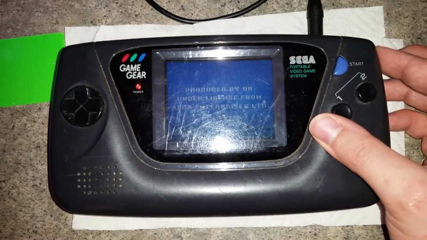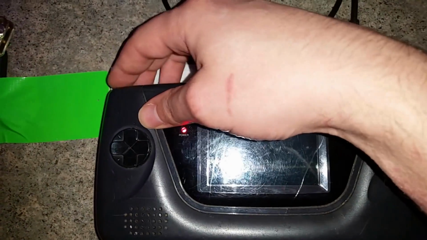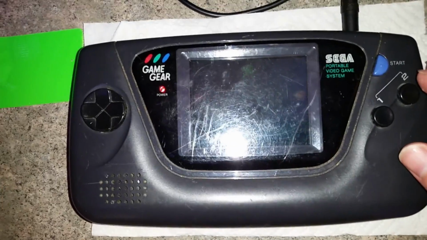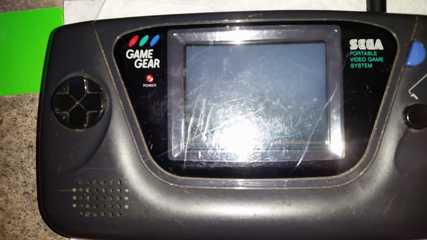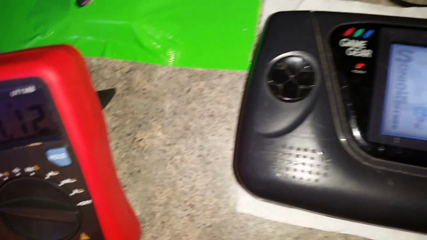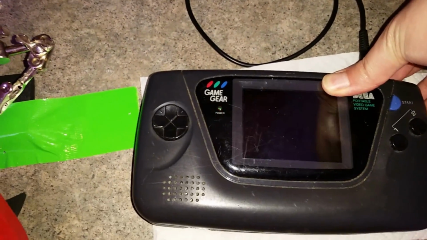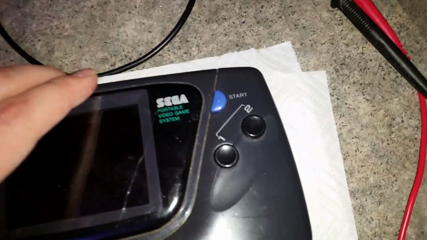Oh my god. Whoa. Oh, the sound's still working. Holy shit, wow. Dude. I was not expecting this. I haven't touched the capacitors. These are all original capacitors in this thing. I'm really surprised. That wasn't pre-scripted or anything. I was not expecting that to just boot up like that with that clear picture and sound. Well, that's great.